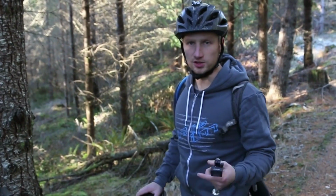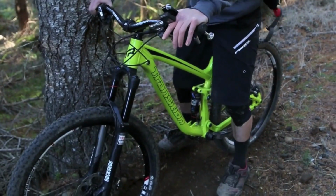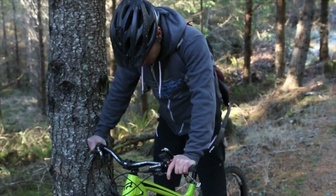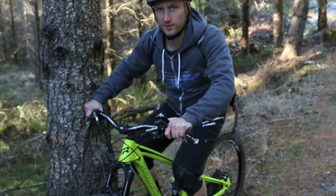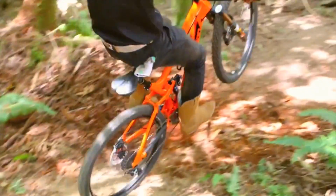So now we're ready to check our sag again. Remember, consistency is key, so if you did it seated last time, you're gonna do it seated again. Compress the suspension a couple of times, then sit, reach down and raise the O-ring, and then slowly step off the bike again. So there you go, right at about 35% sag, which is where we recommend starting.